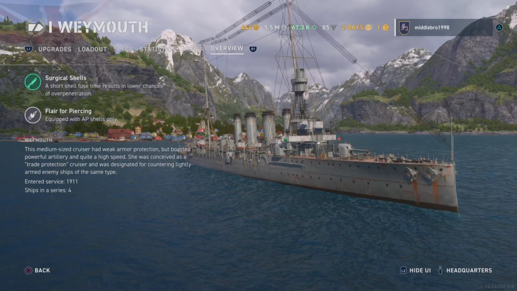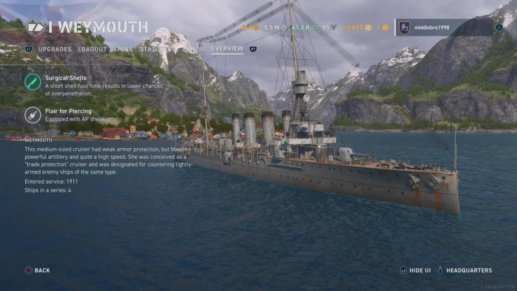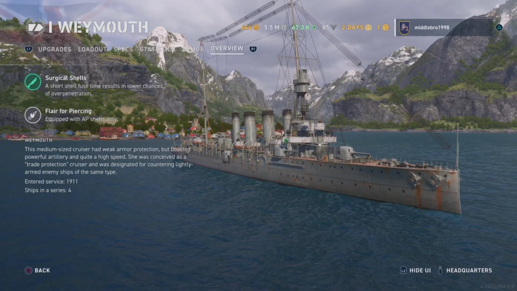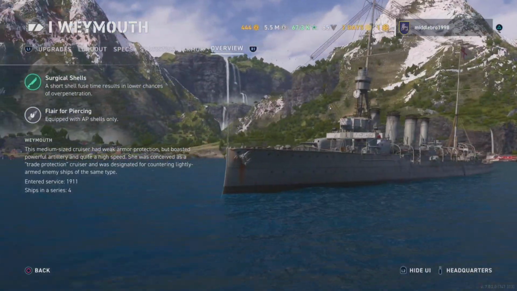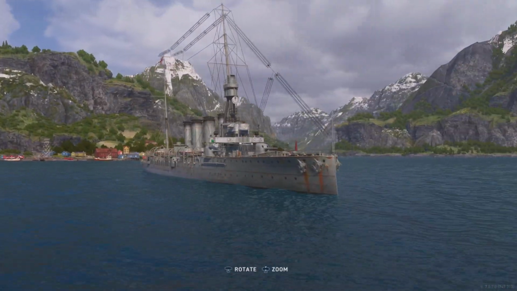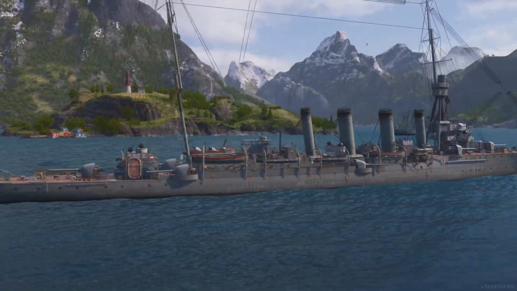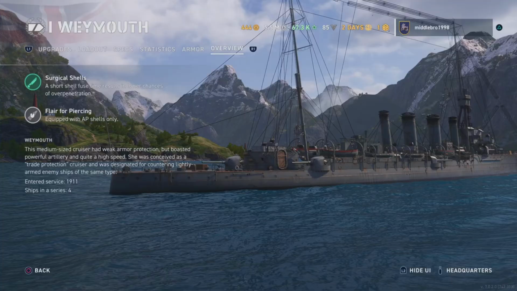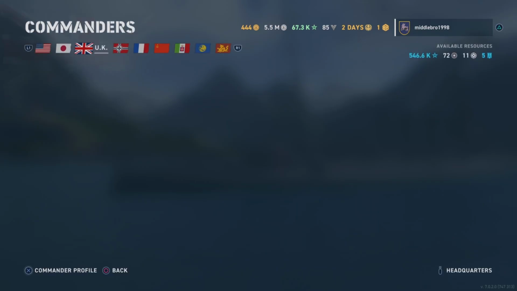She was conceived as a trade protection cruiser and was designated for countering lightly armed ships of the same type. Entered service 1911, and there were only 4 in the series. Definitely an interesting ship here, and yeah, it's a tier 1, not really going to be going through that much, so before we go into the gameplay here, bear with me for a second.